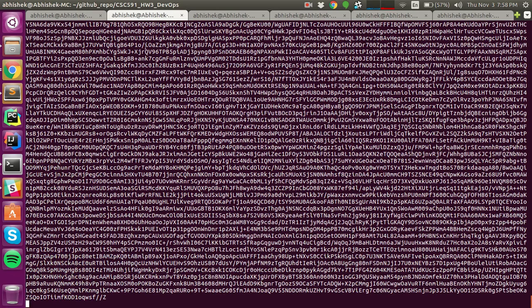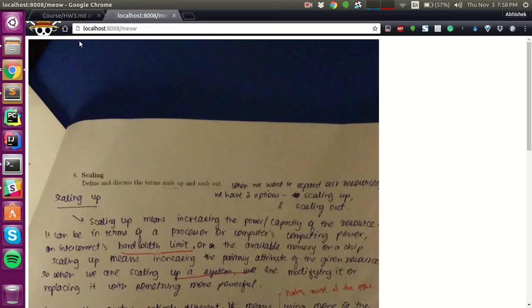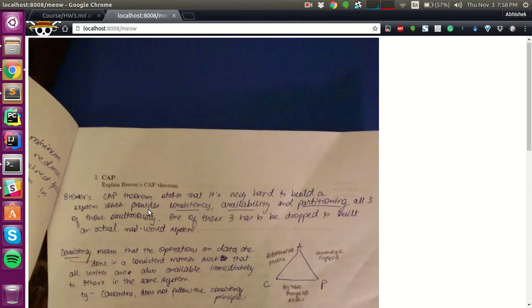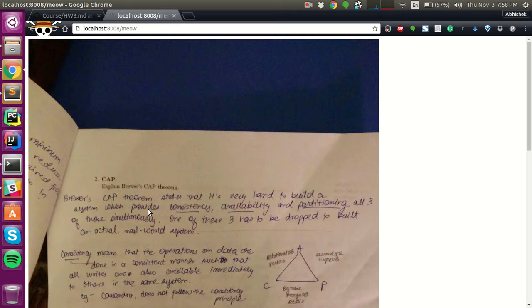So I can verify that it got pushed over here, and if I do mu again, you can see that the different image got popped up over here. So basically this shows how I can use Redis to store my images too. The next operation which I'll show you, I'll try to spawn a new web server.